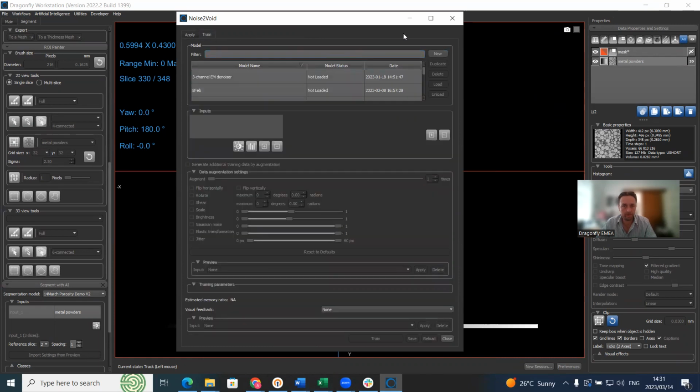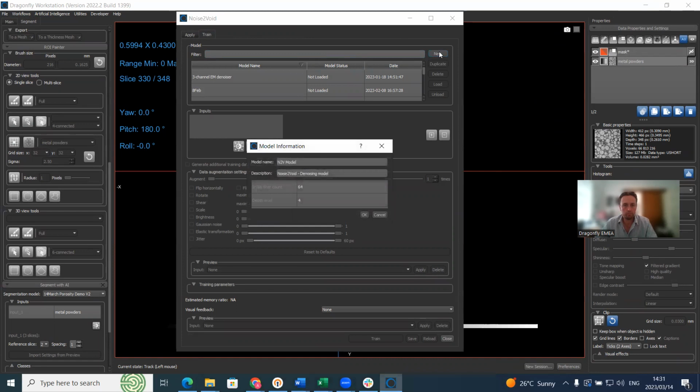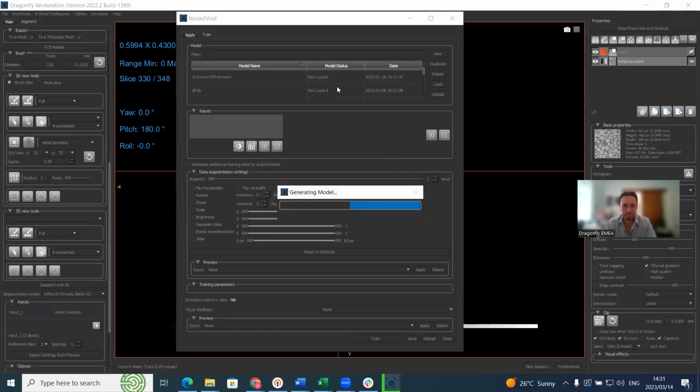There we go to train, and we select new. So we're going to call this the training, or no, this is a demo Noise2Void 14 March, and select OK.